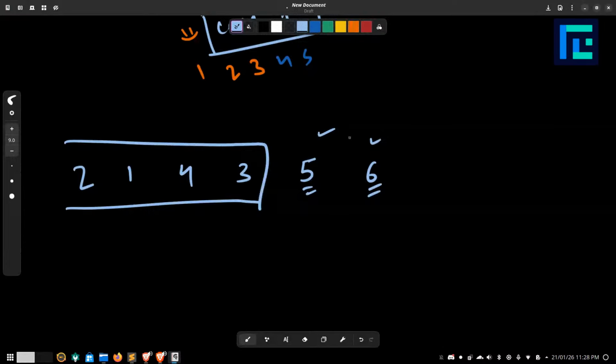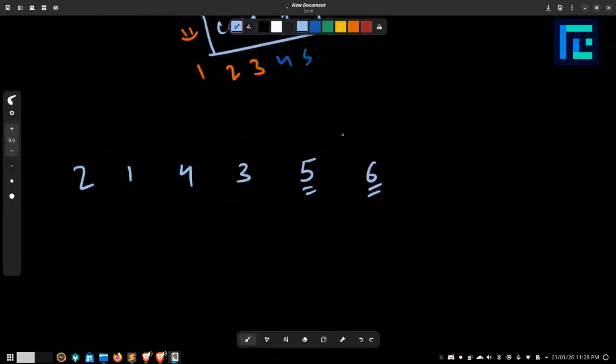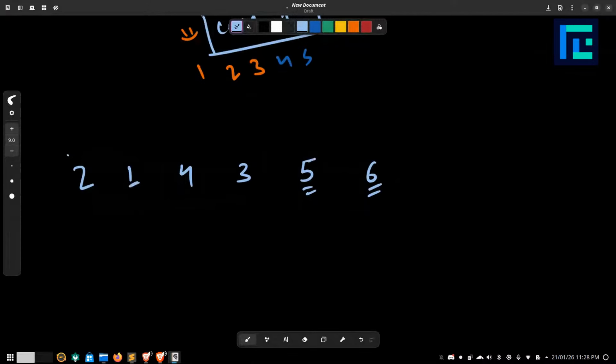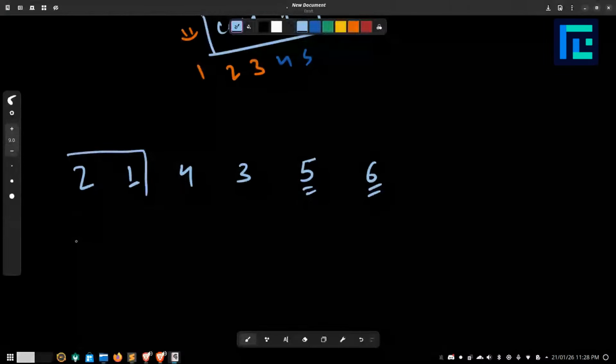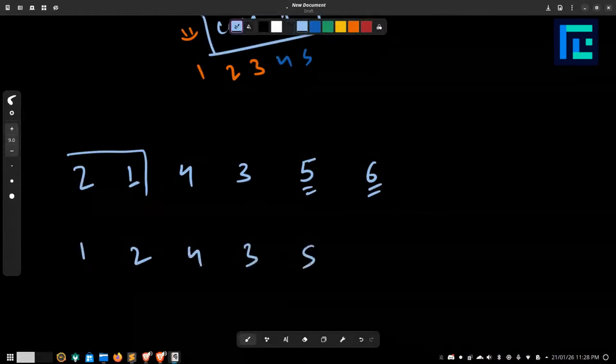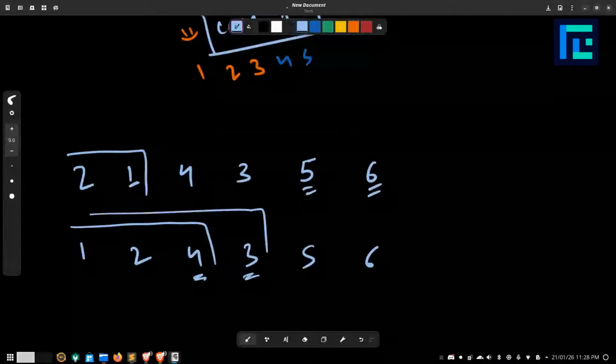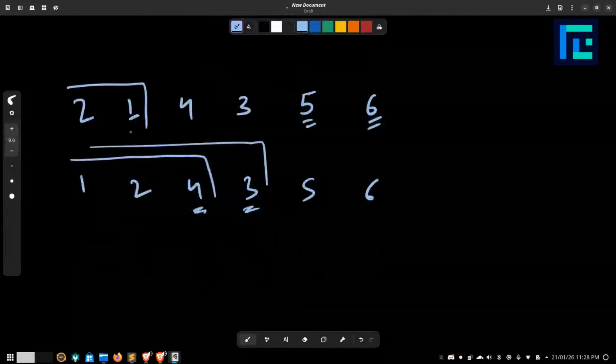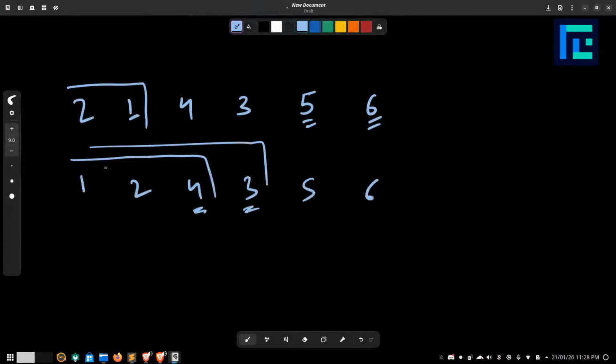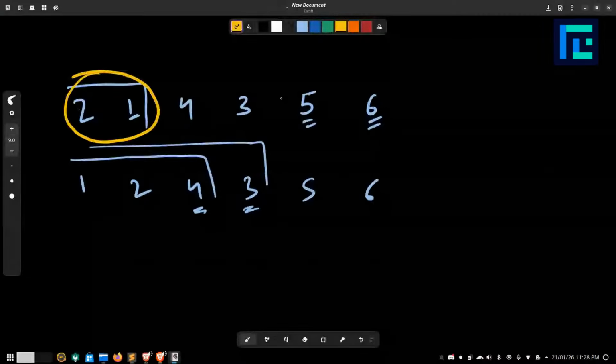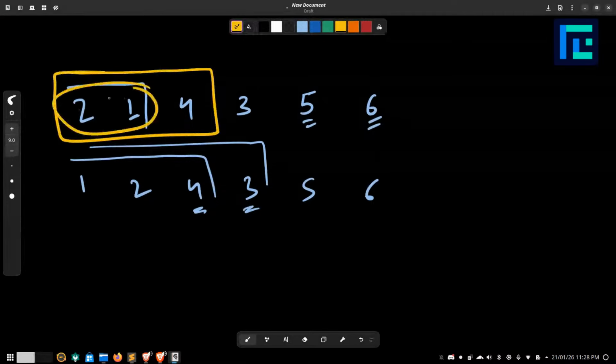So now we have multiple different choices. Since here is a 1, we can sort this much of the array for a cost of 1, since that is the minimum cost, and that would make the array 1, 2, 4, and 3, 5, 6. But still, this 3 is out of place and this 4 is also out of place. So we will need to perform either this or this operation. If we perform any of these two operations, we would notice that we have already wasted this operation. Actually, if we had performed this operation, we don't need to perform the earlier one.